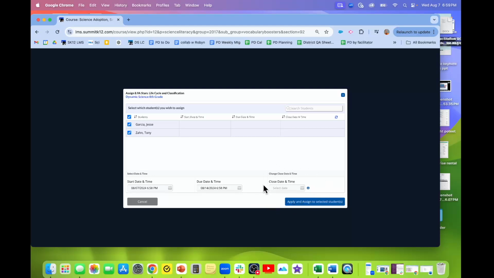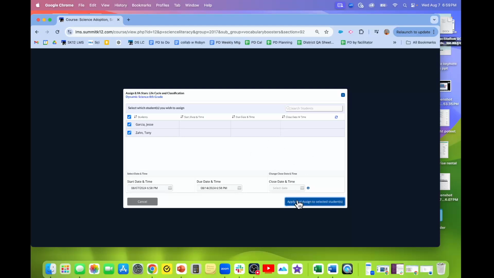It's the close date. If you enter a close date, upon that date and time, students will no longer be able to access this resource. So it will show up on their dashboard, but it will show up in completed assignments. It'll show up down at the bottom as late or missing, and it will have a 0 grade. So keep that in mind. If you do close it and you want to allow a student to submit it, you may reopen it for that student or for any group of students.